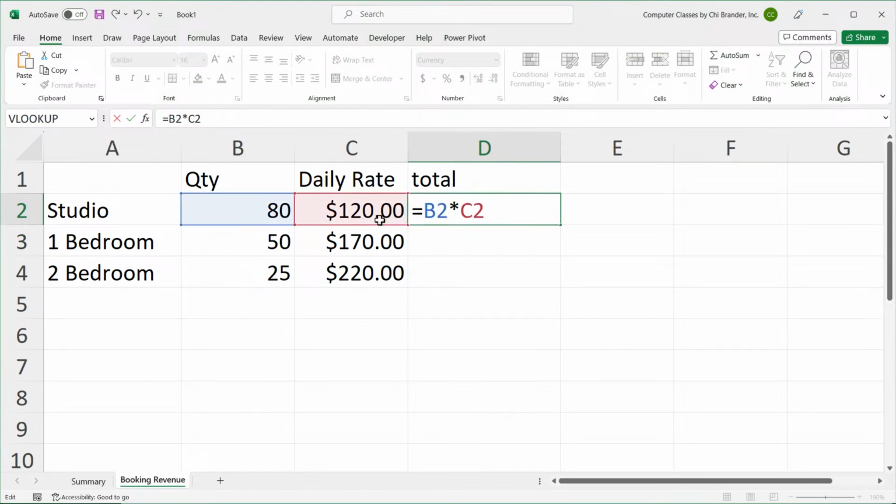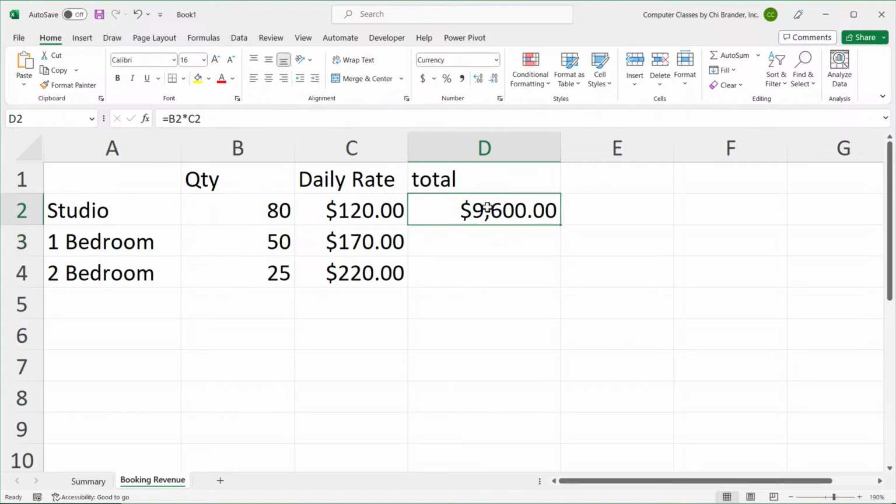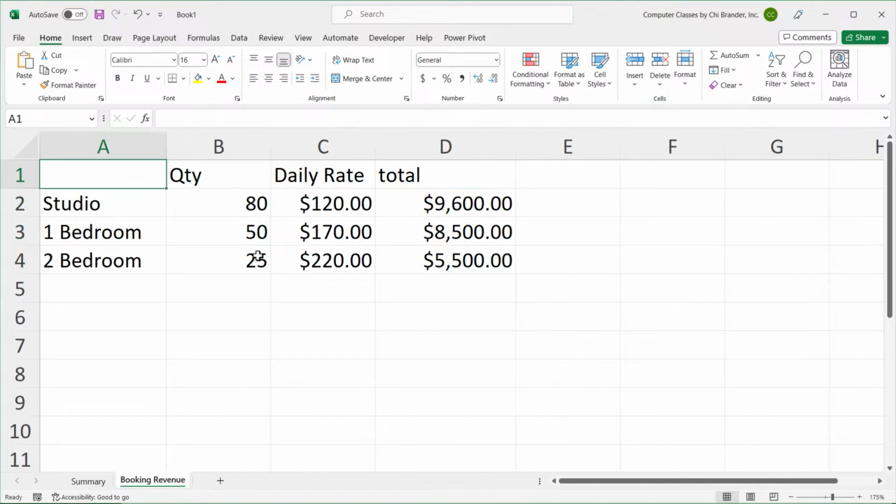Now, when I asked for daily, it did figure out that it's supposed to do just daily rate times quantity. So I'll hit here and hit enter. That's good. So that's my formula. I'm going to drag this down to copy that for each line. So that's so far here.